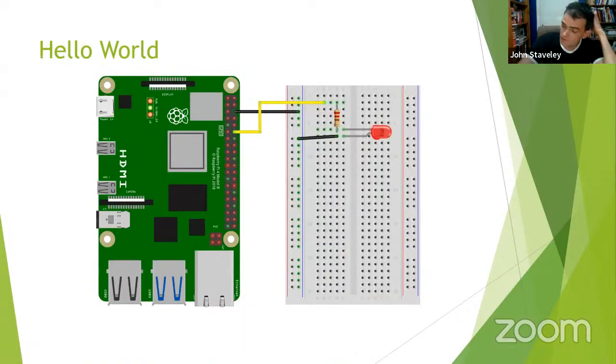So the hello world example in IoT is flashing an LED. What you do here is you take one of the general purpose IO pins, you wire it up to a current limiting resistor via an LED, and then back again to earth. This is breadboard, or Veroboard, if you've not met this before. All of these pins here are connected together. So you've got a common ground, a common positive, and all of these pins are connected together. So that connects the yellow cable with the resistor pin.